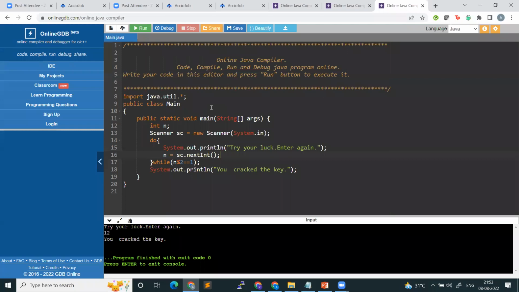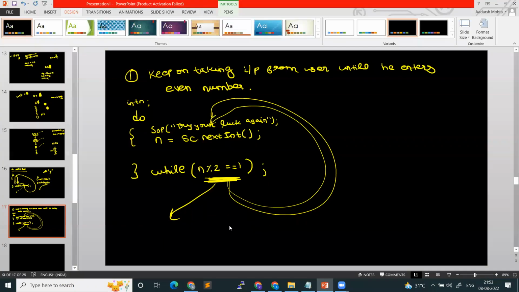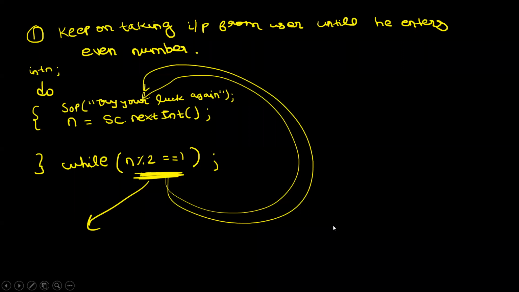Yes. Okay. Now let me quickly go and discuss the differences between these three loops and when you use what loop, right? So the three different kinds of loops. I want to compare a basic for versus a while versus a do while, these three loops. When to use when, right?